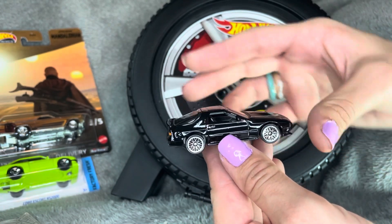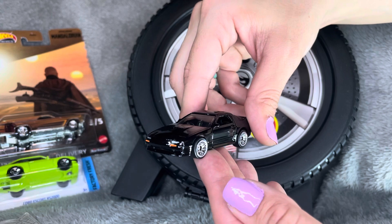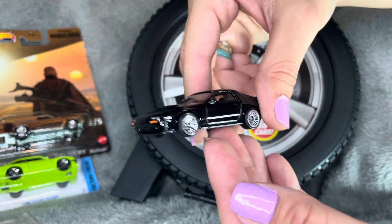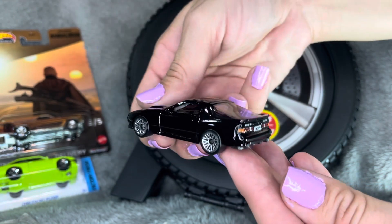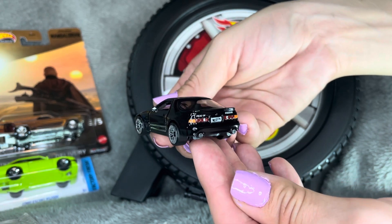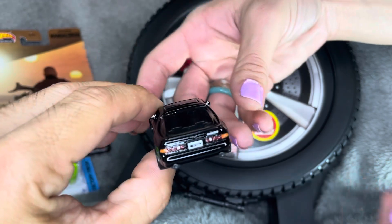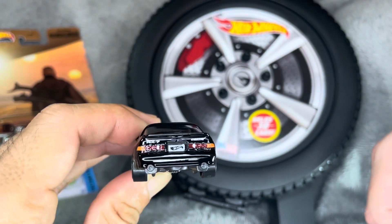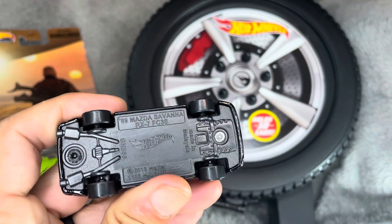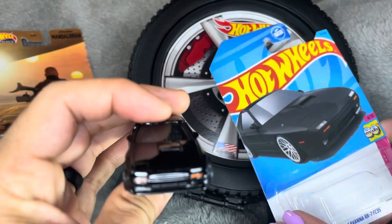Wow! Point the nose down so you can see the hood. Okay, show the back — it's got some detail on the interior, can't see it too much, but the light shines through the back window. The back is amazing; it really looks like the RX7s. We've got dual exhaust. It says '89 RX7, made in 2019.